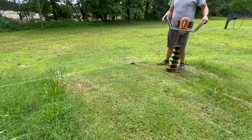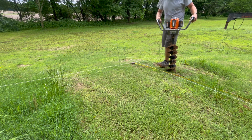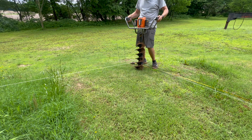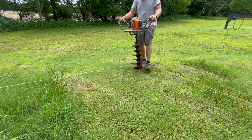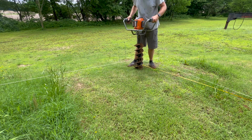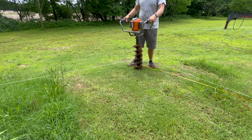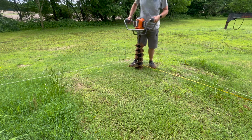There's no reason to make fun of how I have this string lined out here. That's not what the video is about. It's to demonstrate how this sweet little tool works. It would have been nice to see a bubble on the top of this as a level, so you can see if your hole is going straight or not.